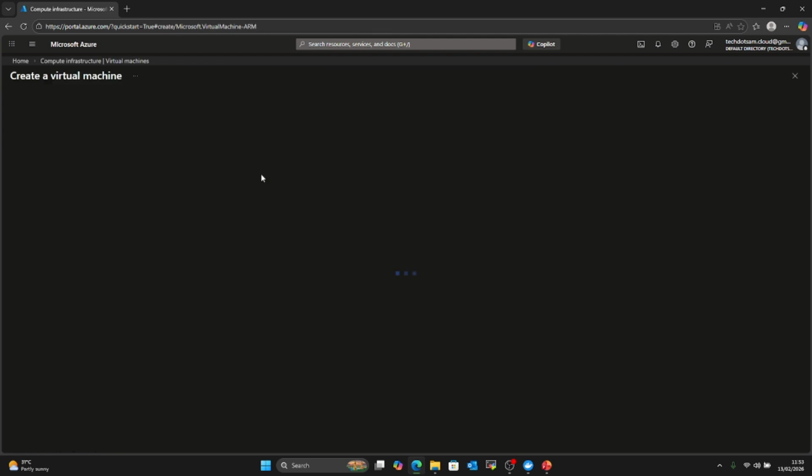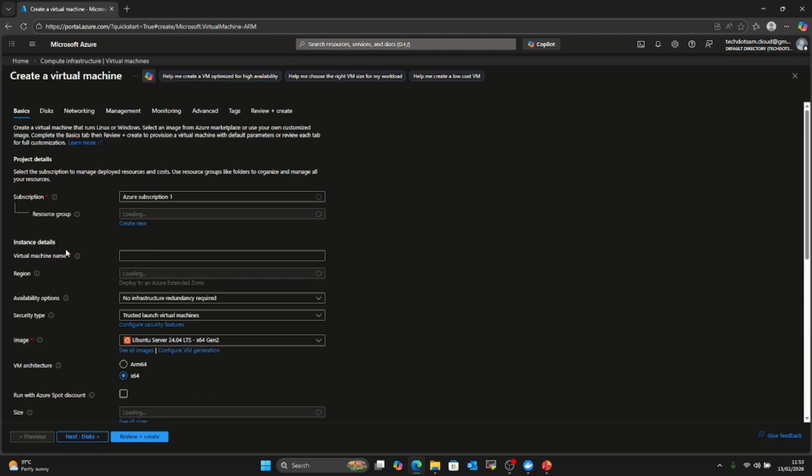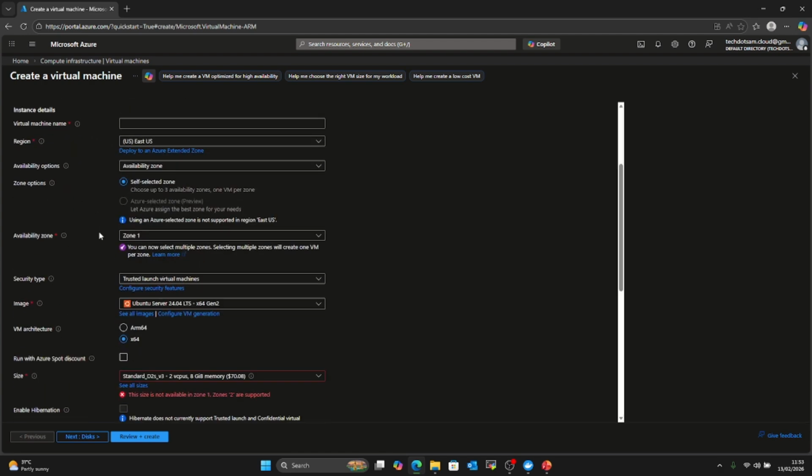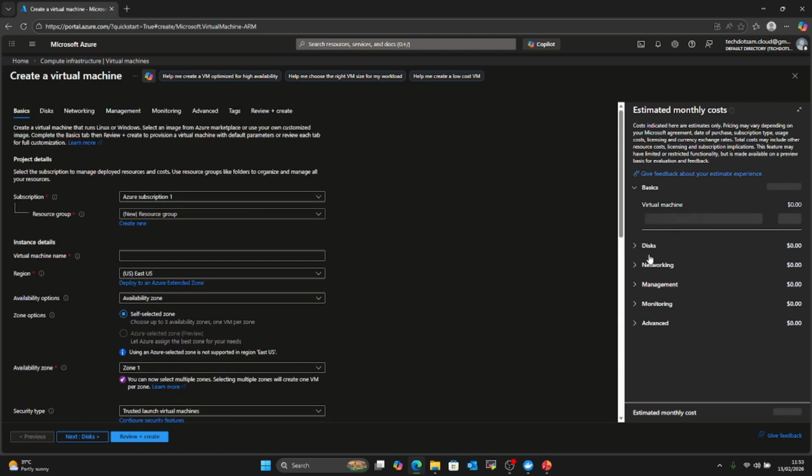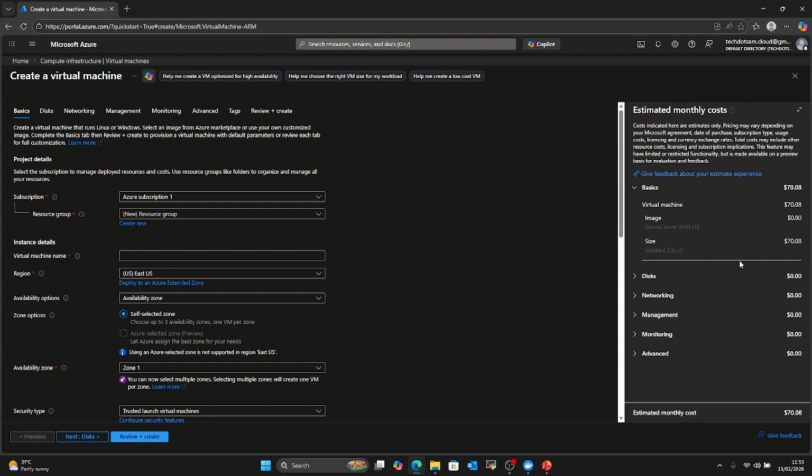And how do you create a virtual machine? It gives you a drop down, and you have to fill in all of these things. On the right-hand side of everything I do, it shows me the estimated cost, and that's the beauty of Microsoft Azure. You can see your estimated cost even before you click on create. But before we go ahead and create a virtual machine, there's another thing that I want to introduce.